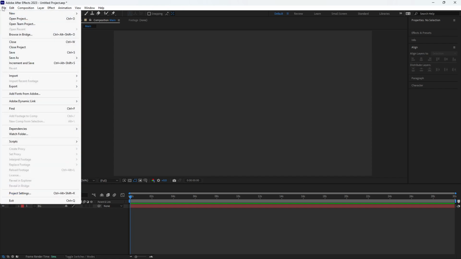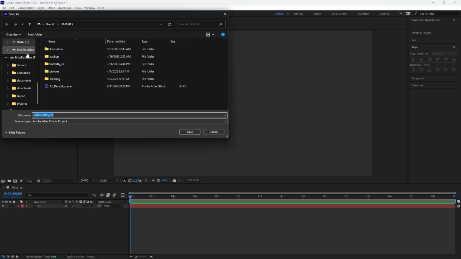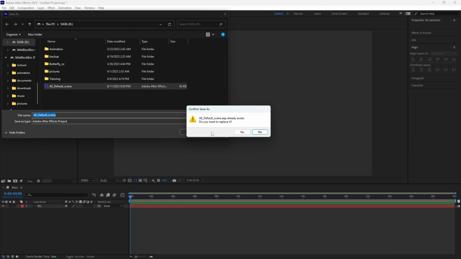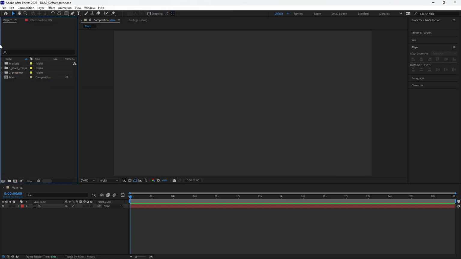So then what I would do next is go File, Save, and then save this to somewhere on your computer that you'll just be able to navigate back to, but also that's not going to be in the way, because I don't think you want to delete this after you've done it. So I'm going to just save this here and hit save. And in my case, I already made one, but to test it out, I'm going to just go ahead and do that.